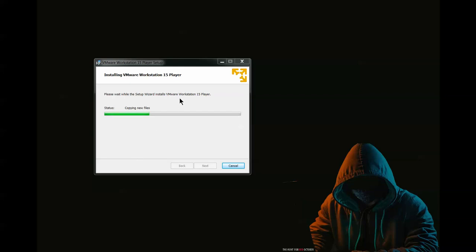VMware Workstation is far better than VirtualBox in terms of installation, and it's just one product. But if you want to experiment, where it's enhanced and always experimental, that is VirtualBox. VirtualBox has a lot more features.